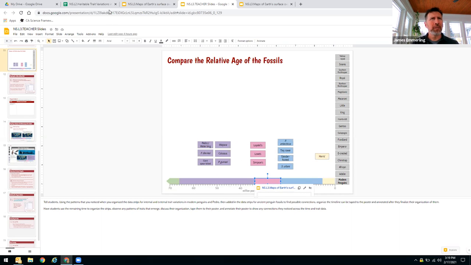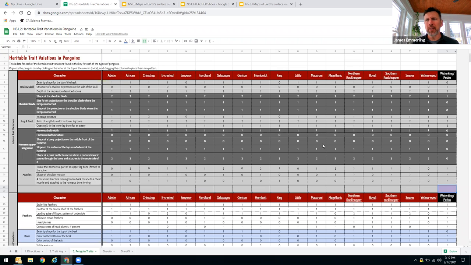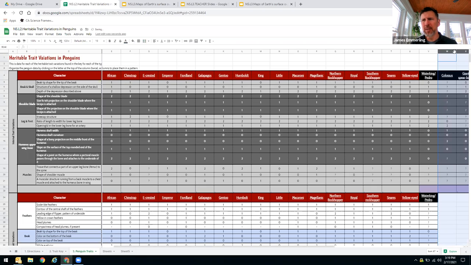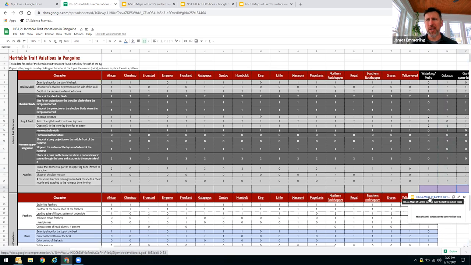And then one final benefit is back here in our trait data. It is also linked. So if I want to look at the fossils of these ancient penguins, I can also get a sense of what the Earth might have looked like during those time periods. And I put those links down here in this bottom square of each of the different penguins. And again, it takes it right to the age from which that penguin fossil was found and what the Earth would have looked like at that period in time.